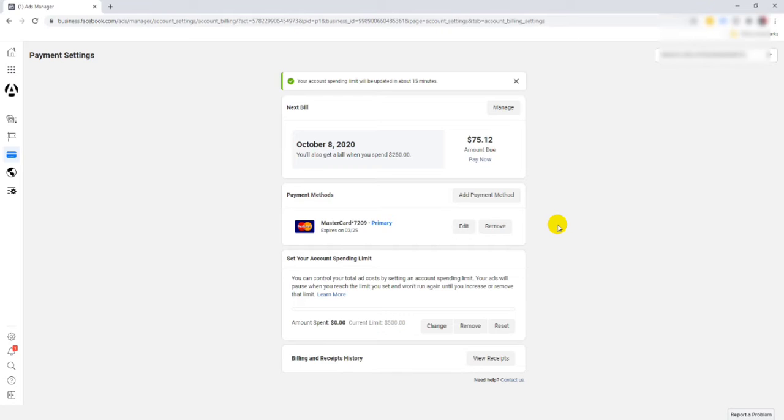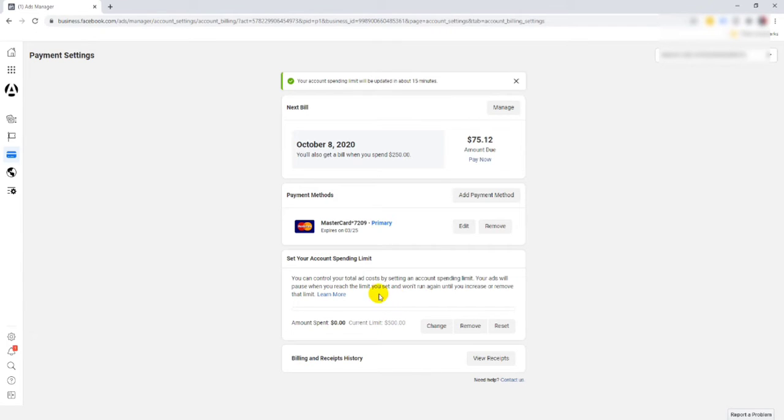There's no so-called magic number. But as a rule of thumb, you don't want to put such a low amount, such as $10 or $20. Otherwise, you have to keep coming back here and reset the ad spend at $10 or $20 for that matter. So you want to set up something a little bit higher, like a few $100s for beginners. And if you're spending a lot by the day, then obviously you want to increase your ad account spending limit.